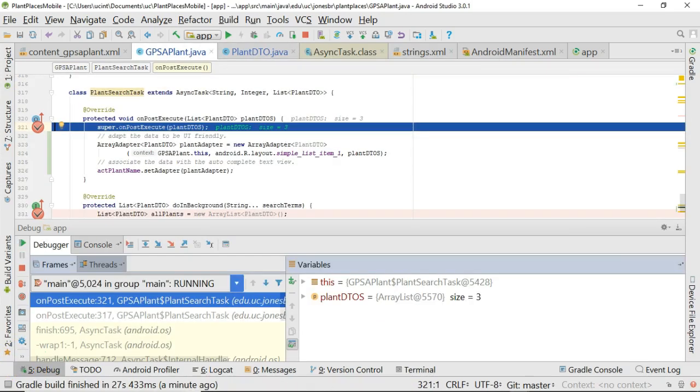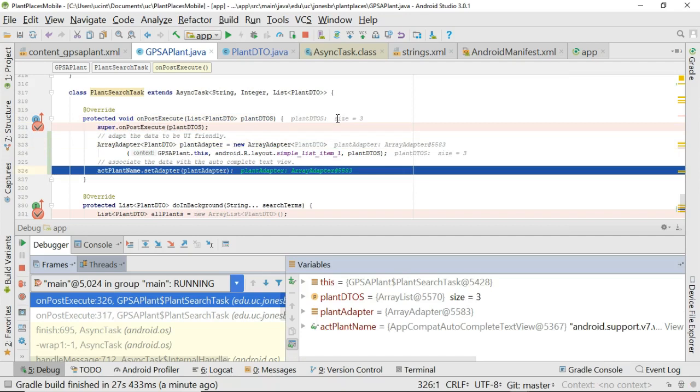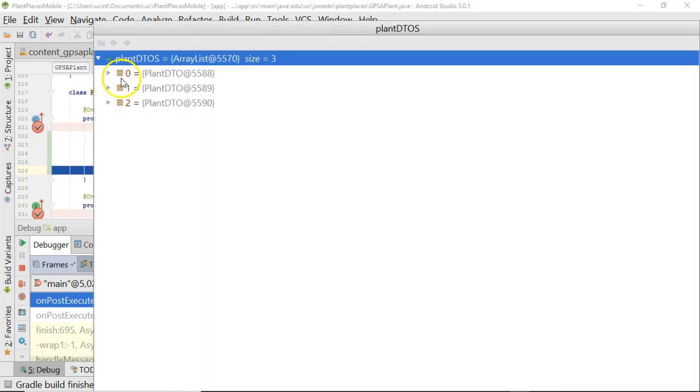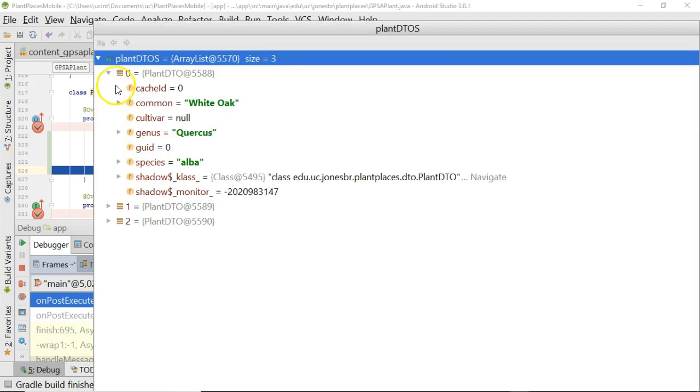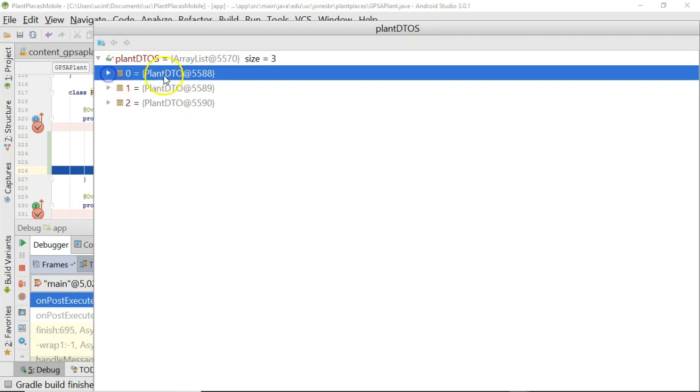The debugger is now running. The emulator is up, so you can see over here. And I fast forwarded to the onPostExecute method just because I want to confirm that plantDTOs does indeed contain the same three items that we saw before. One thing you might notice is a subtle difference. Take a look at what appears next to the 0, 1, and 2.